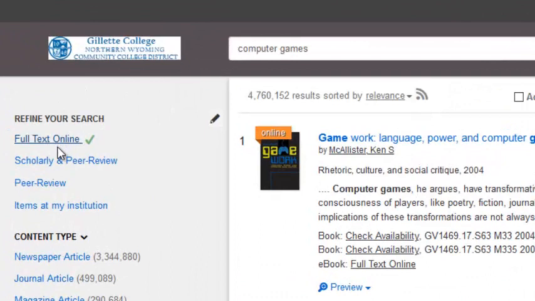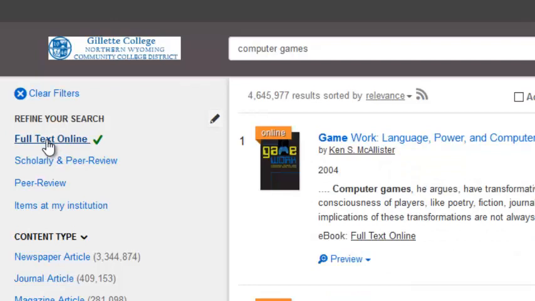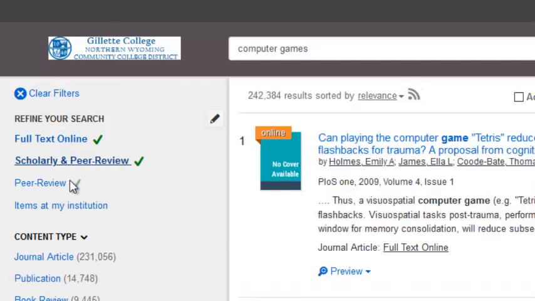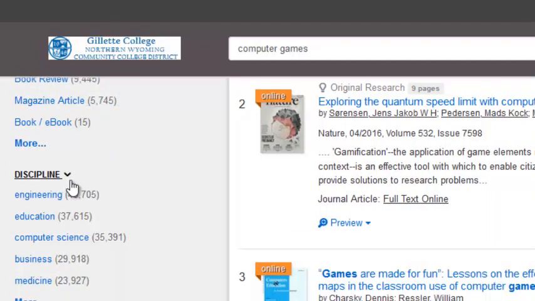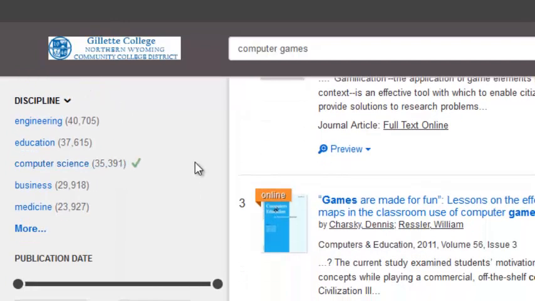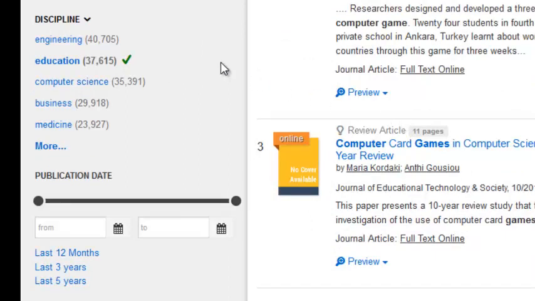So quick review, I entered my subject. First I selected full text online, waited for that little ball thing to quit spinning. Next I selected scholarly and peer review. And then I moved on down to discipline and selected one of the fields from Lisa's sheet. I decided to start out with applied sciences, and I selected education. Important note, you only want to pick one discipline at a time. Otherwise it's not going to work correctly.